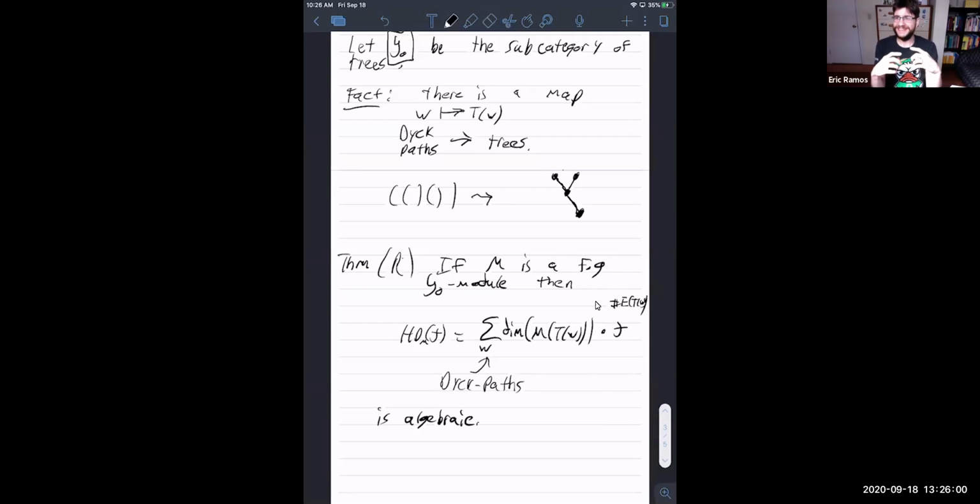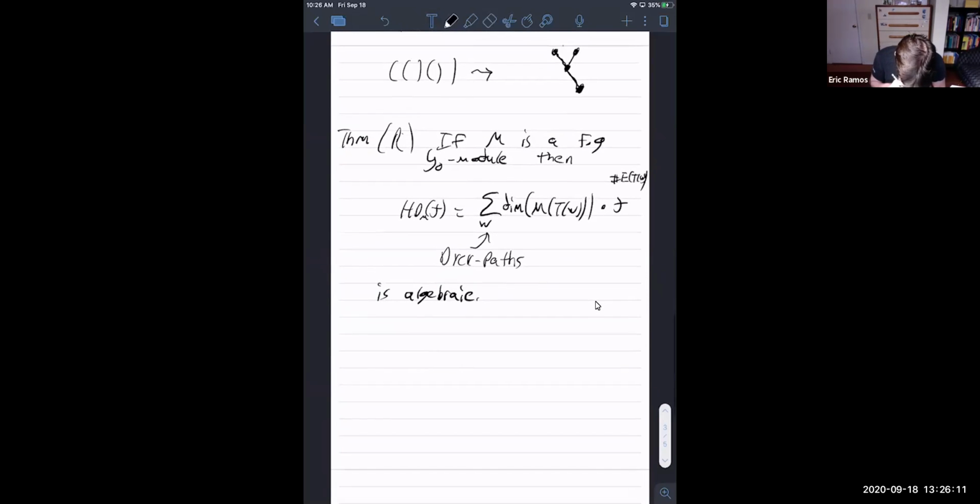Okay. So this combinatorial coarsened version of the Hilbert series, we get this nice result. Let's look at an example of this. We can actually see it explicitly, at least in one case.